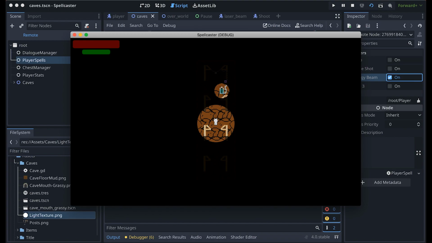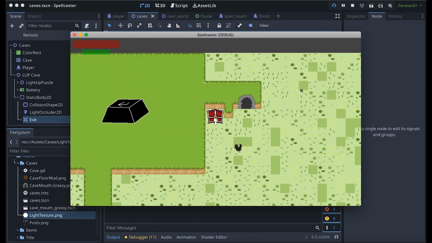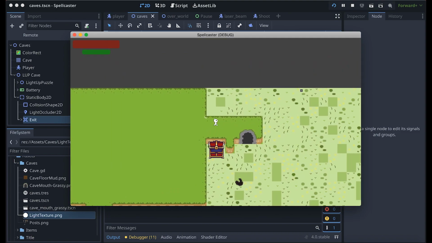This is the exciting bit where you can see that the puzzle is working. Essentially, when you fire the beam at this battery, it will start charging up and the light will get brighter, and when you stop firing, it will discharge and get dimmer. Once it gets to full charge, it will light up the little light bulb that is there.